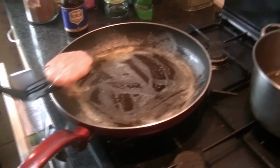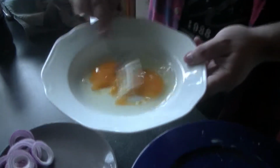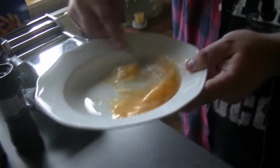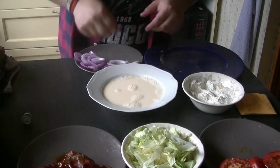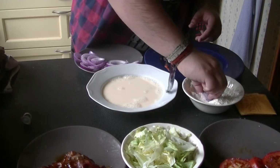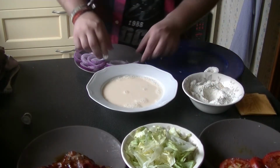So good. Okay, now it's time for our sticky chicken. Get in there. Now you don't have to beat yourself up, but you beat the egg up. And now I added in some milk. Now it's time to coat your onion rings. Just put them in this milk batter. Then put them in here. And just put them on a plate.